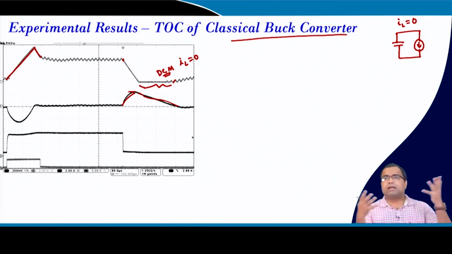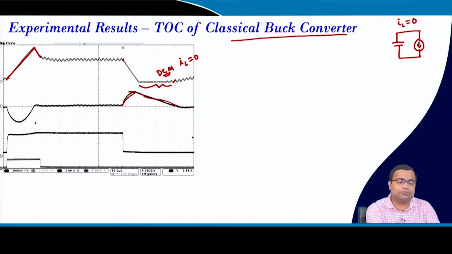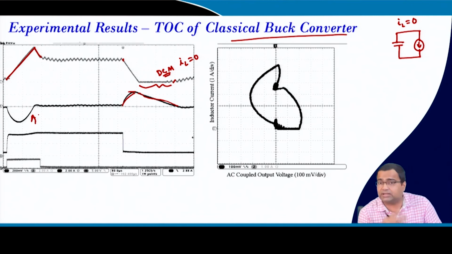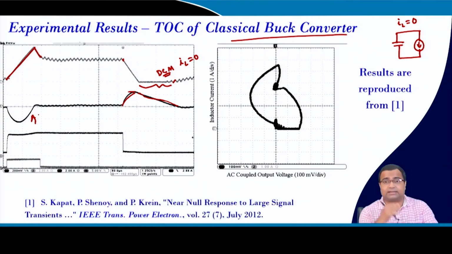There can be hundreds of ampere load step, and such high load step can result into large overshoot undershoot, and that simply by power stage design and time optimal control it may not be enough. So, we need to think about some auxiliary circuit to cut down the transient. So, this is a time optimal recovery. Again, these results are taken from this paper which you have presented.